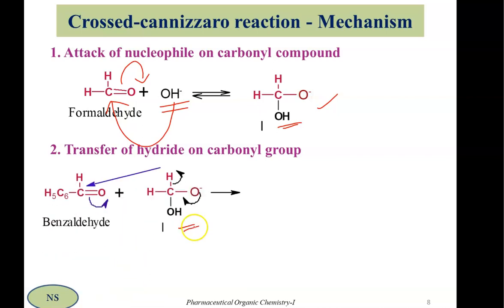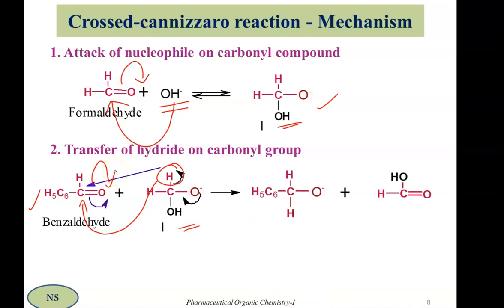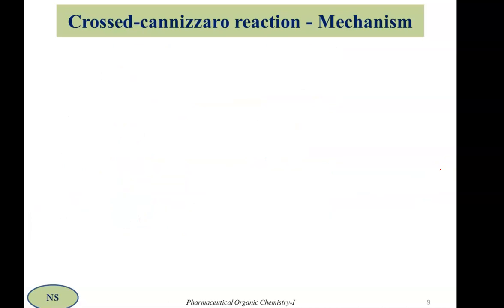Now in the second step, the ion formed in the first step reacts with another mole of the aldehyde. The other aldehyde in the Crossed-Cannizzaro reaction is benzaldehyde. So again transfer of hydride occurs, and this hydride attaches to the carbonyl carbon. And once the hydride along with the electron pair attaches to the carbonyl carbon, immediately the pi bond electrons move onto the oxygen. So the double bond O becomes O minus. As a result we get this benzyl oxy ion, along with formic acid as the product in the second step. Okay, so after this what happens?